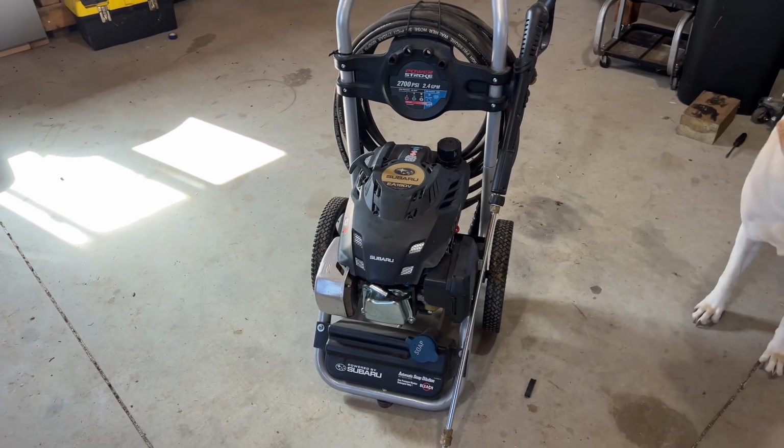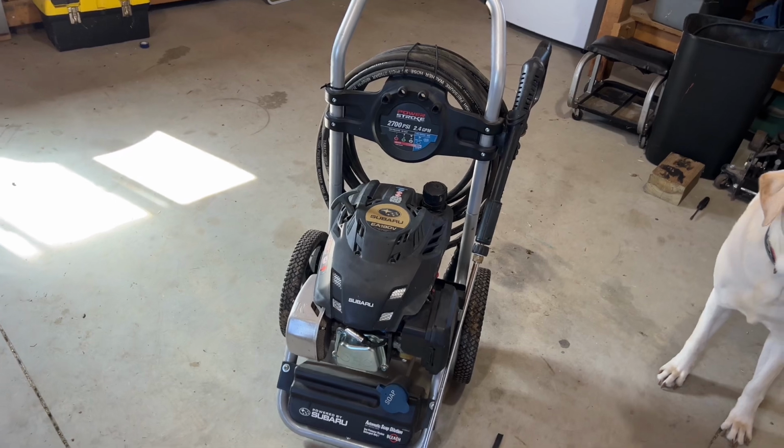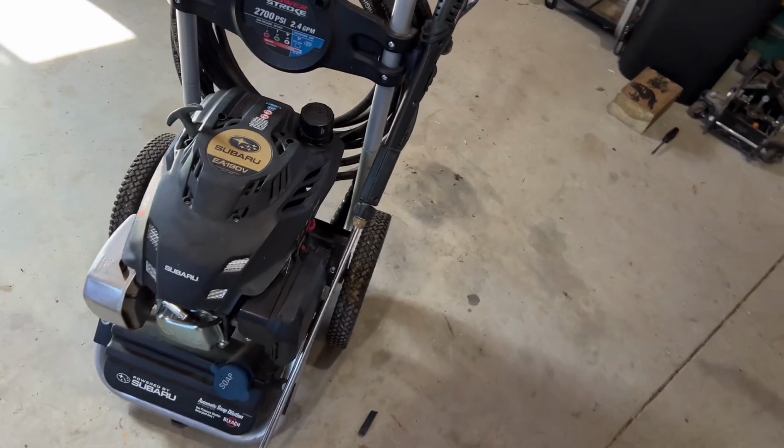Every other power washer or small engine is about the same way, but this one is a Subaru, branded Subaru everywhere. I couldn't find it on Amazon or anything, but I'll show you the power washer here. So we could get started, but it would run for a split second and then shut off. And if you have that issue, then this is probably what you need to do. So let's dive into it and I'll show you what I did.